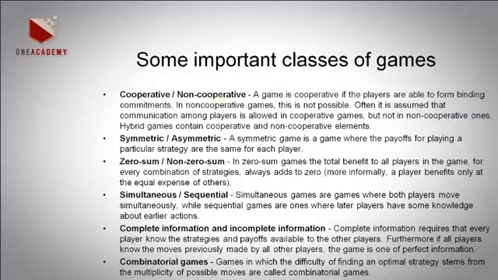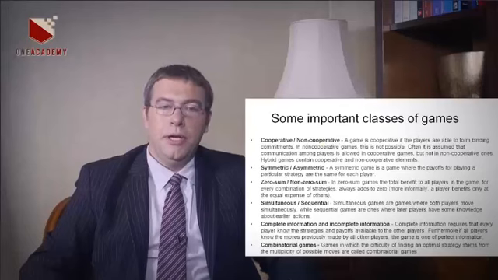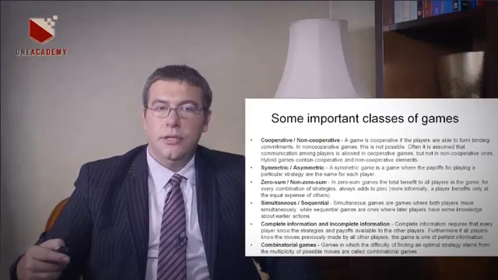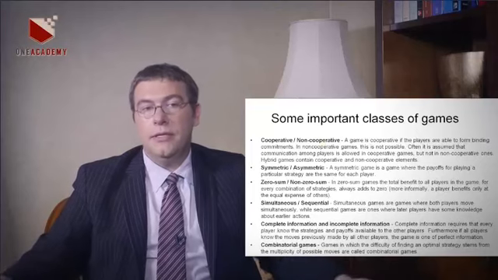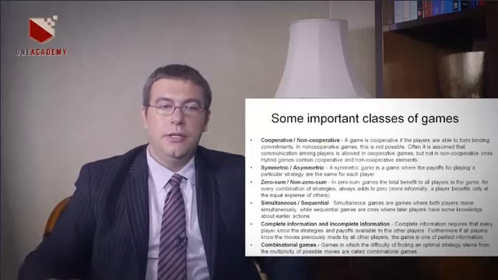A combinatorial game would be, if we look at the types that we have covered so far, a typical combinatorial game would be a non-cooperative, asymmetric, zero-sum, simultaneous, incomplete information game. This is the typical business situation, the most complex business situation that everyone in business is within, or every investor is living in this situation.